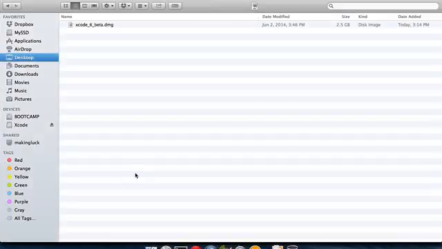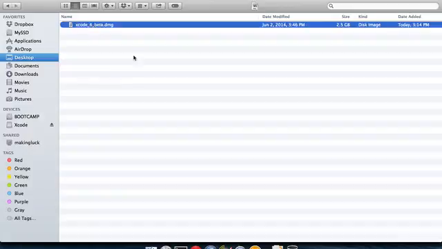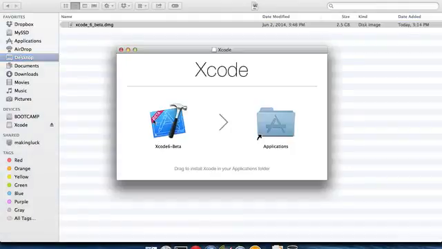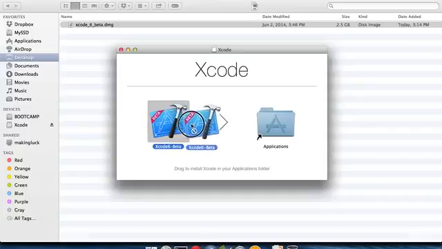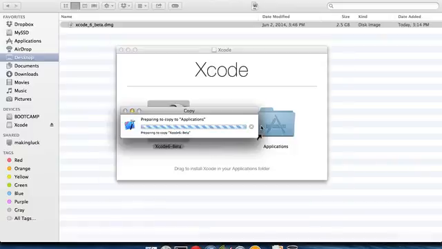All right, once you have that downloaded, you're going to have this file that's probably called something like xcode_6_beta. There might be different versions of the beta when you're watching this, but all you do is you double click this file and it's going to bring up the screen where you will drag the new Xcode 6 beta into your applications. Now, doing this, it's going to have to copy over this huge file, and it's going to take a while. So I'm going to again skip forward to the point where Xcode 6 has been installed to your machine.